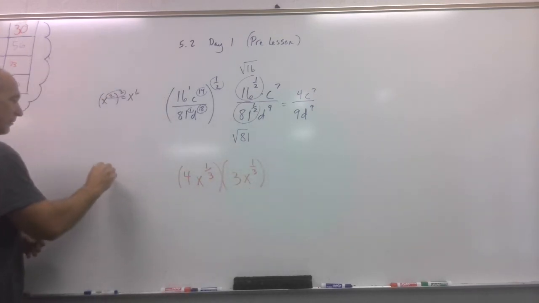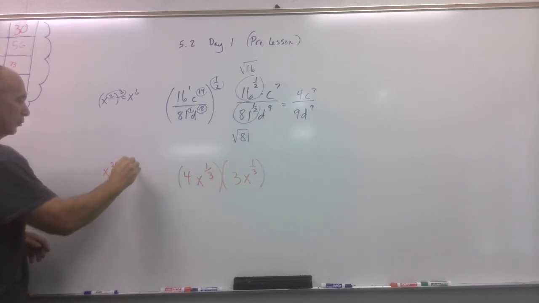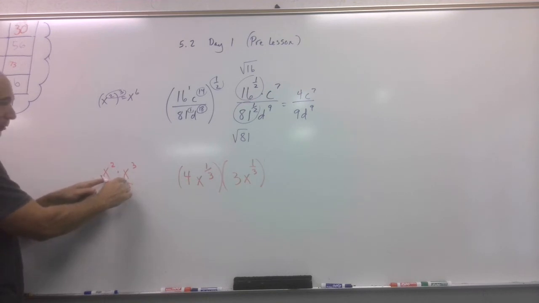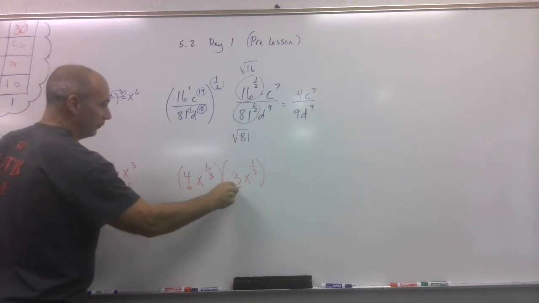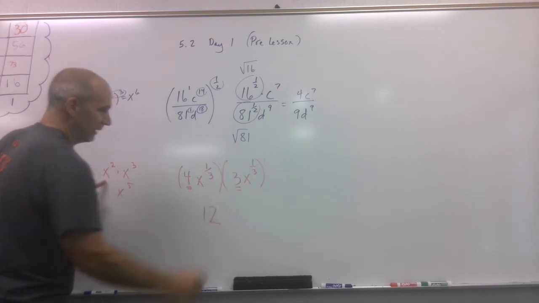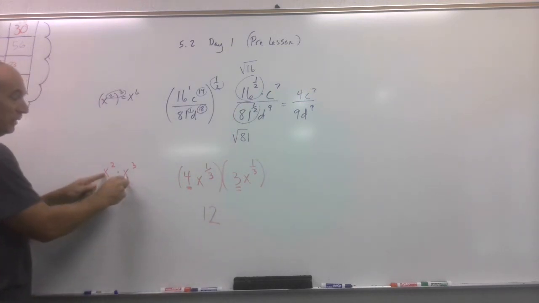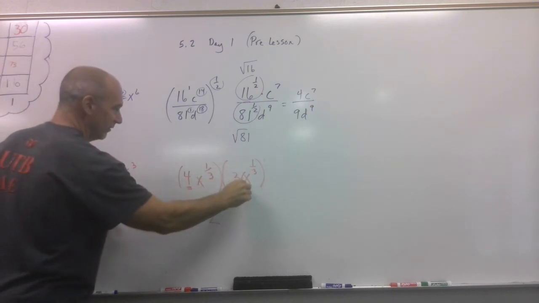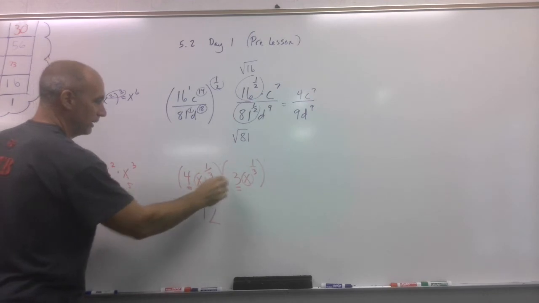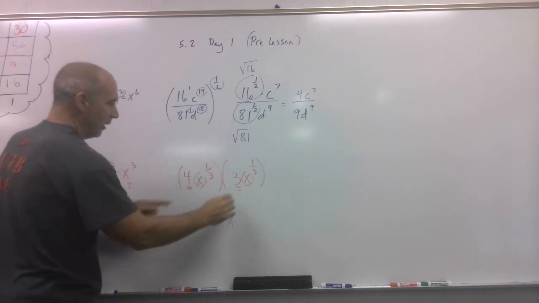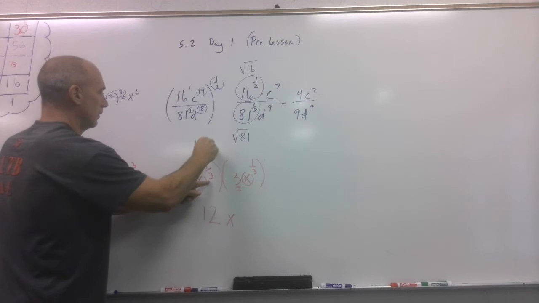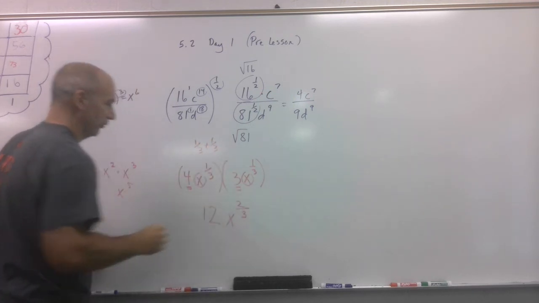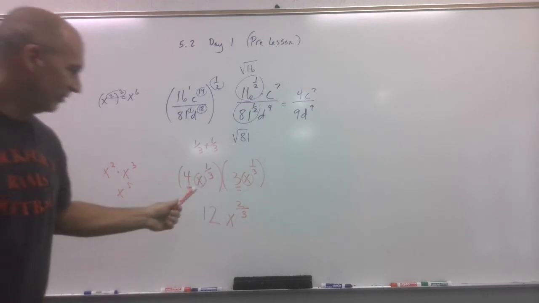Multiply. This is going to force us to remember this rule, where you add the exponents if the bases are the same. But don't be confused. This is just your good old-fashioned 4 times 3. Don't panic there. That's just 12. These rules apply when the bases have these exponents like this, and the bases are the same. So I go, okay, I got x, and now I got to add 1/3 to 1/3, and I get 2/3.